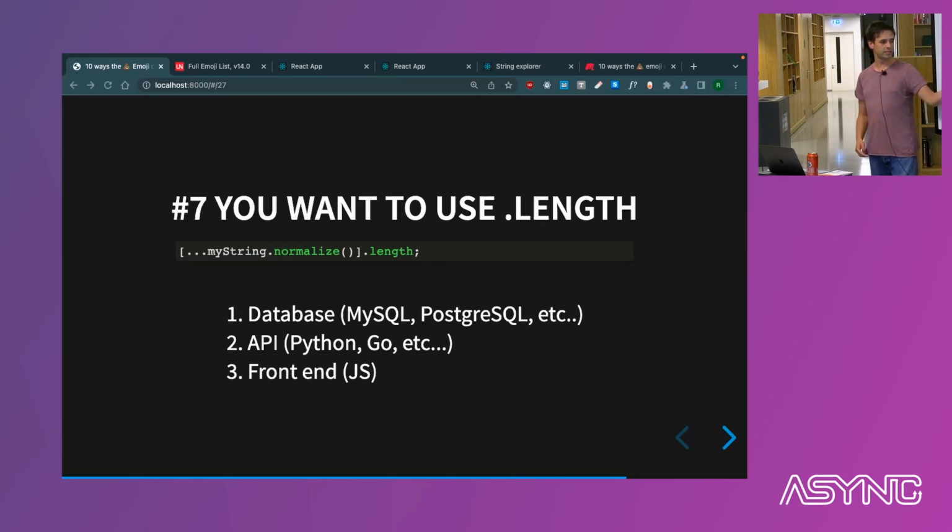So if you think about a database, not all, but most databases are mainly concerned with how much space I have to allocate on the disk for this column. So if I have a column and I say, well, this is going to take up 4 bytes of space on your disk, we now know that 4 bytes can be 4 Latin characters, or it can be 1 poo emoji. So what does length mean in the context of a database?